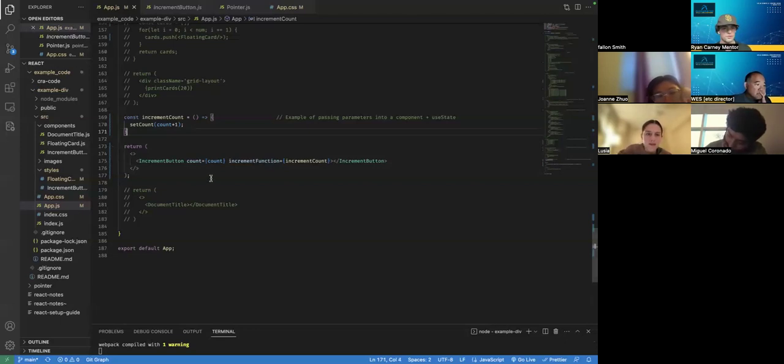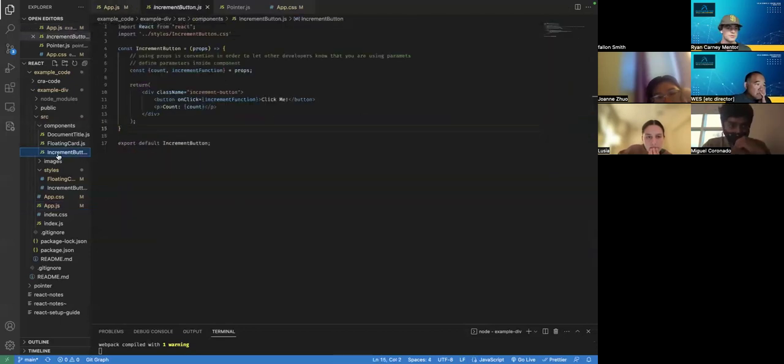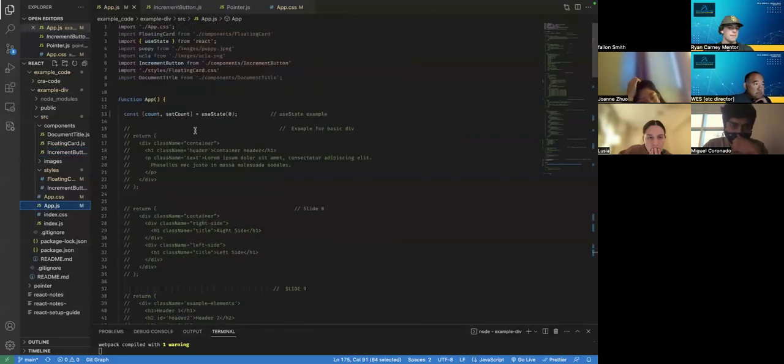Okay, cool. So now I have my increment button component. If I go over to components and then increment button, a component can have parameters that are passed into it. My app component doesn't have anything passed into it.